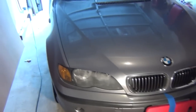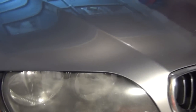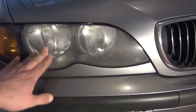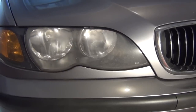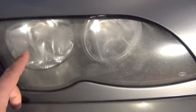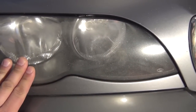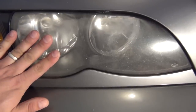The one exception to that, and it's not really my fault, I guess it's just the nature of the beast when you drive, is what happens to the headlights, not only on this car, but any type of car that has one of these plastic headlight lenses on it. And getting close in here, you can see what the problem is. It's got pitting all over it. It's got that haze that's developed on the surface of it.